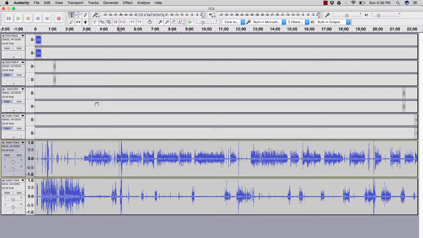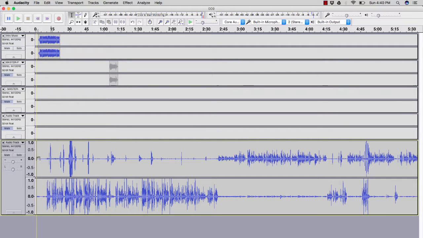So the first thing I want to cover is two key features in Audacity. This one right here is what needs to be selected in order for you to select a part of the recording. For this specific tutorial, we're going to look at this track and make edits on this track. So if you want to select something, you need to have this selected. The other one that I use is this one right here, and this one is mainly used to move things around. So if you want to move a section to somewhere else, you need to have this selected.